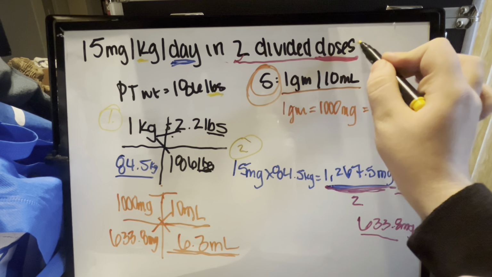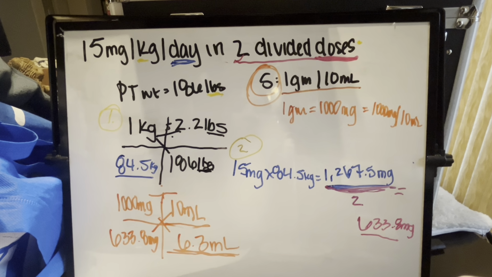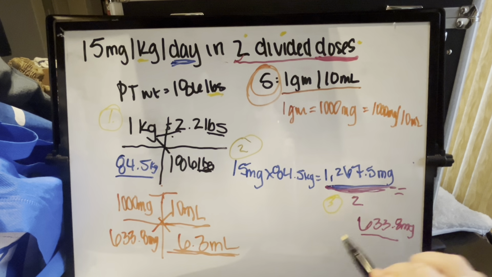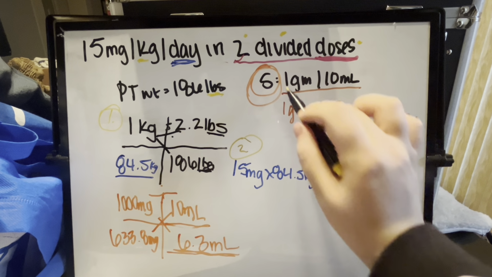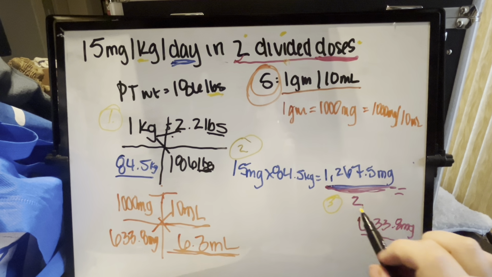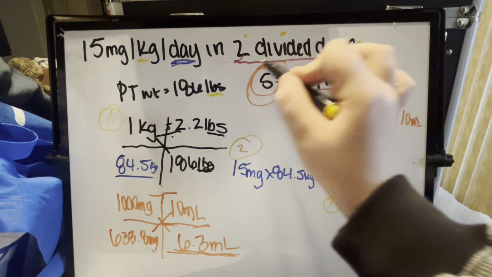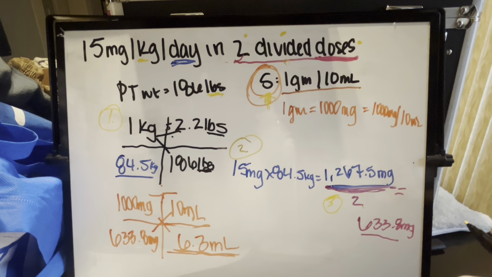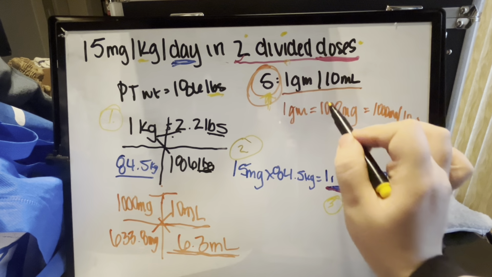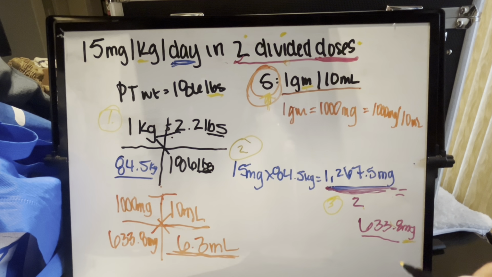So that's where we looked right here to our doses. And we know that it was divided into 2 parts. Step 3, we divided by the amount of doses they take per day, which is 2. And we got 633.8 milligrams. But now I need to figure out the stock. But what did we notice again? We have milligrams here, but we have grams here. So our next step was right here. We converted our grams into milligrams. So that's why they matched.